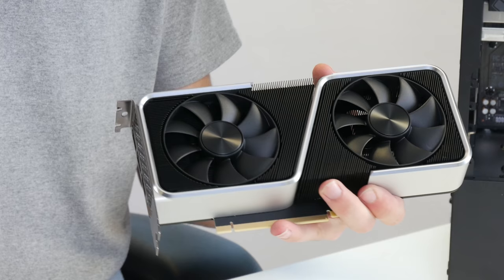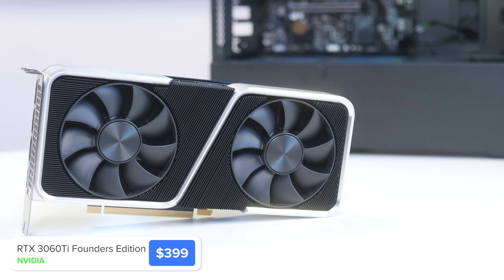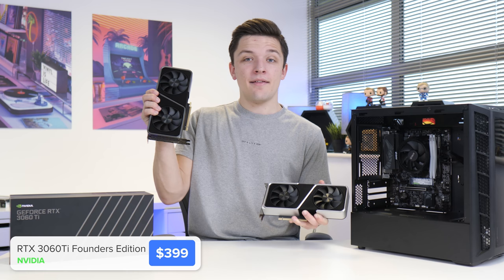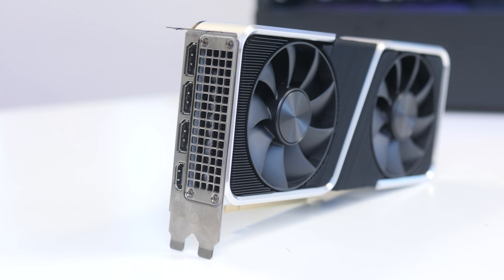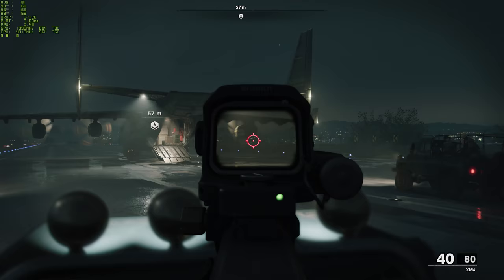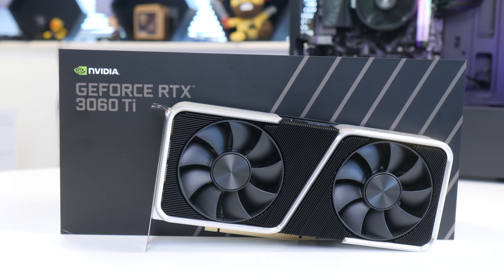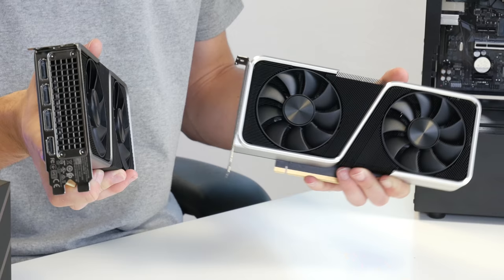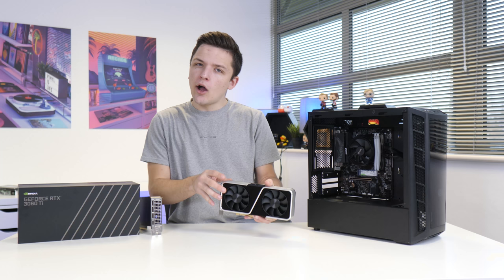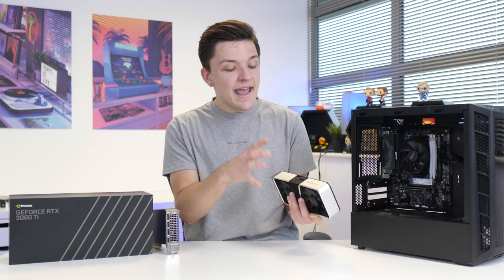It's the moment we've all been waiting for — the graphics card. This is the new NVIDIA RTX 3060 Ti, and from my testing so far, this is an absolutely insane GPU, and actually going to be a better option than the 3070 for the vast majority of people. Both ray tracing and rasterization look incredibly good. NVIDIA are touting this as a 1080p beast, but 1440p at 100fps in a lot of the latest AAA titles is also more than possible. This Founders Edition card looks fantastic — very similar to the 3070 Founders design, but silver rather than gunmetal grey and very slightly thinner. It also has NVIDIA's new 12-pin mini power connector.